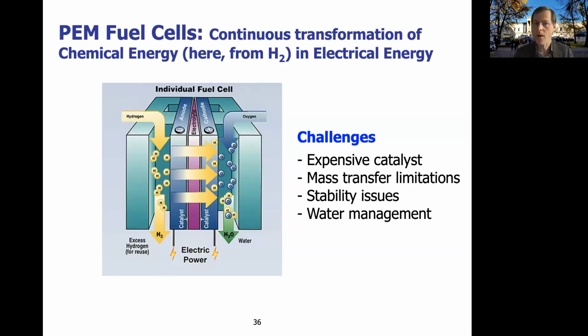However, the problem is that these catalysts are expensive. They use noble metals. And for the water that's formed in this, there are mass transport limitations. So it has difficulty getting out of the pores and being removed. And so you get stability issues. So even though these fuel cells have been around for a long time, we turn to this and ask ourselves, can we learn something about how we can distribute these fluids better, the oxygen in particular? Because that's where the main limitations are, where the oxygen is accessing the cathode and converting protons that move through from the hydrogen here to the electrolyte, and with the oxygen form water, right? So the limitations were on that side.